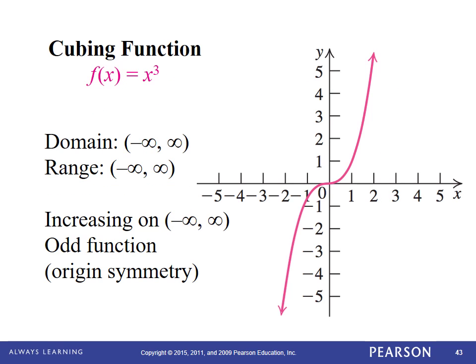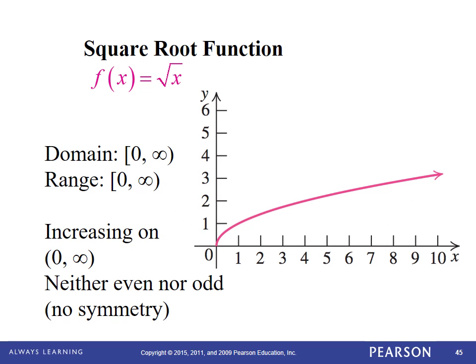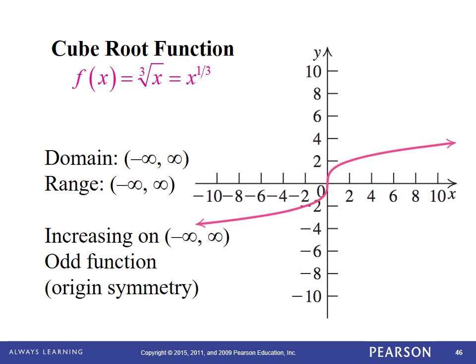All right, cubing function, again, things you've seen before. Hopefully this is just like, oh yeah, I remember this one. So domain and range is the same, it just goes everywhere. Absolute value function, it does have a corner. Domain is everything, the range is 0 and anything up from 0. All right, square root function. We actually graphed that one today, is that right? This one starts off at 0, 0. So that curves and goes upper right there. Cube root function, saw the graph of that as well.